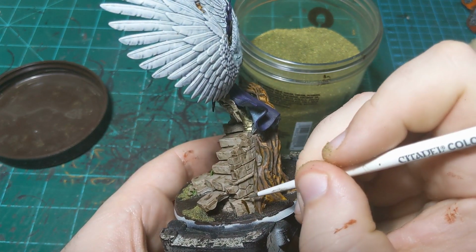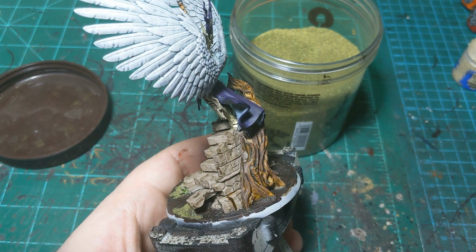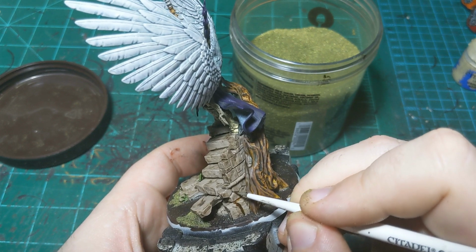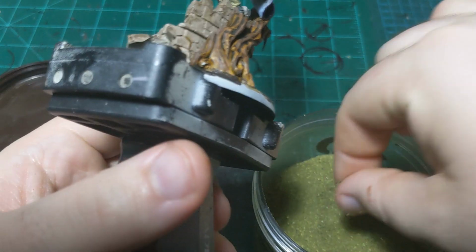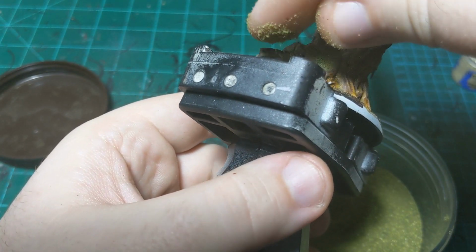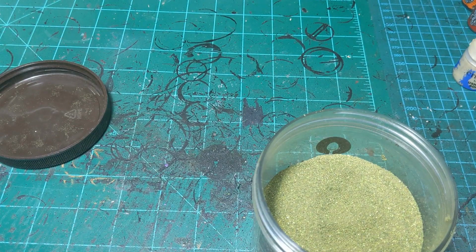And then I'm just going to wind this up following the cracks on the miniature. So maybe up here and right here. And then take a little bit of the same stuff, sprinkle it in there. Make sure it's nice and filled in there. Tap off the extra.